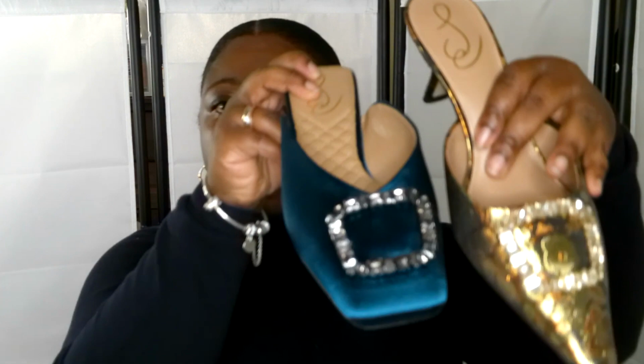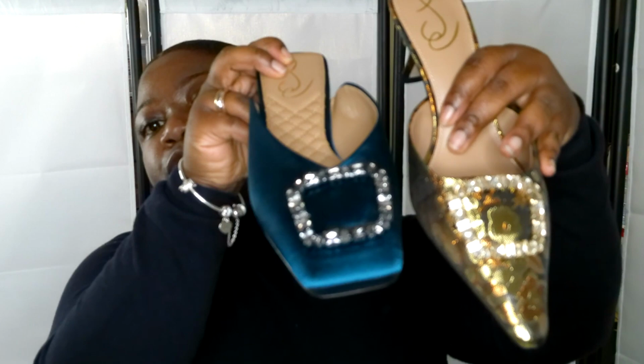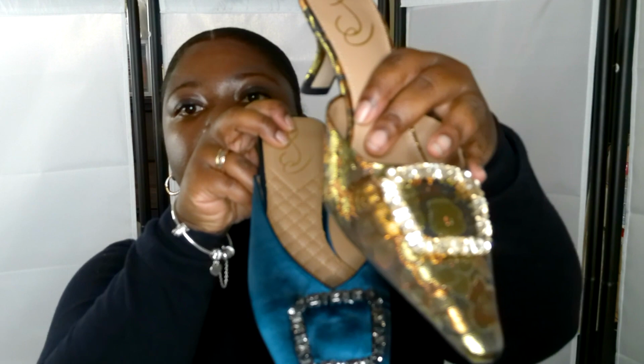But I love the color, and I also like that the jewels on these are not as clear as the one on the other shoes. So if I bring it up, you can see the difference. This is more of a gray tone jewels, so it complements the blue on there. And this one is a lot more clear. It definitely strikes out at you. But yes, I definitely do like the shoe.